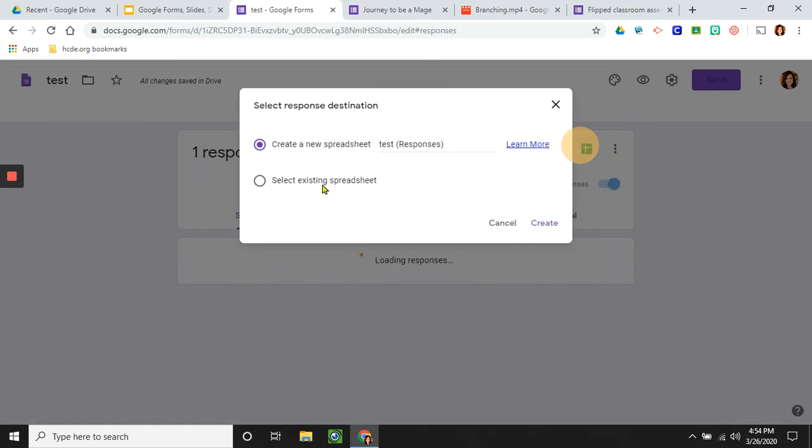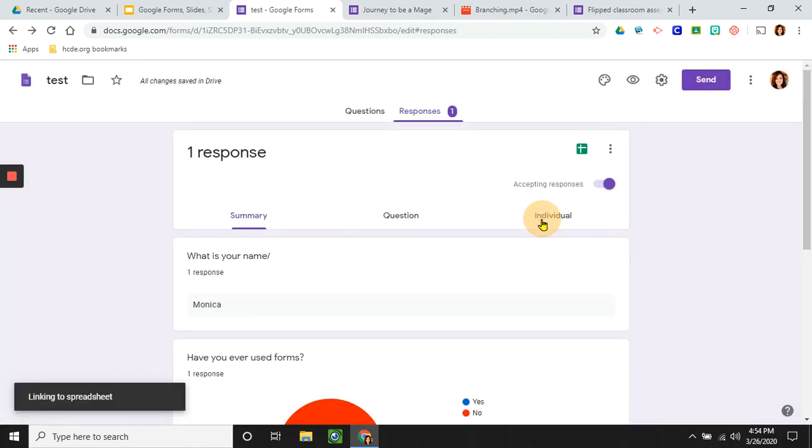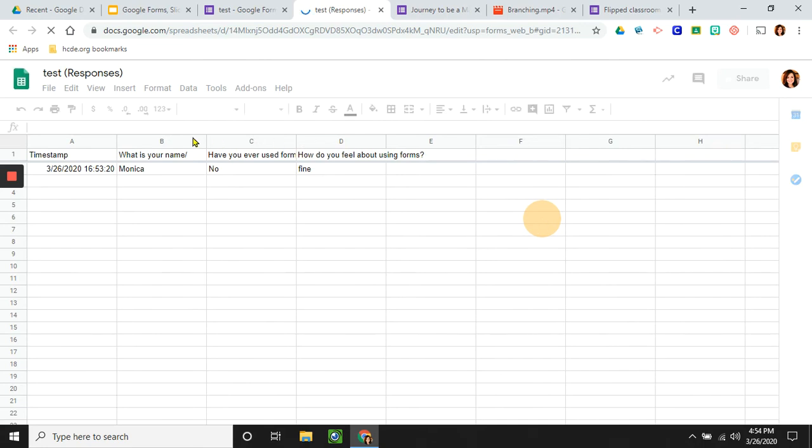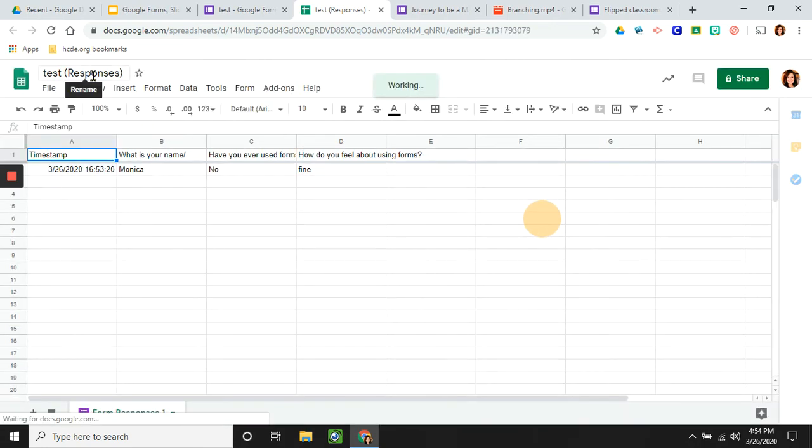So if you already have a spreadsheet you want these answers to go to, you click select existing. But if you do not, then you hit create, because it's going to create a brand new one. It'll have the same name, but it'll have the word responses added to it, so you can sort of match the form to its response sheet.